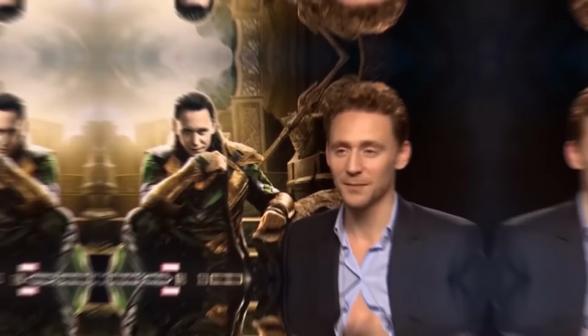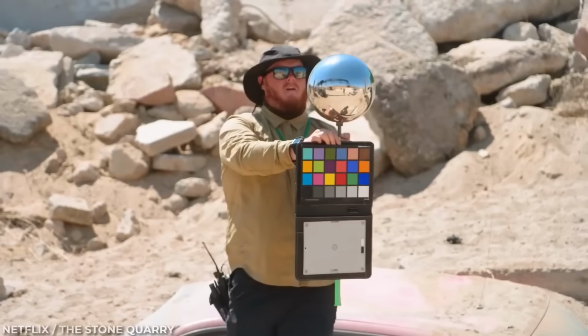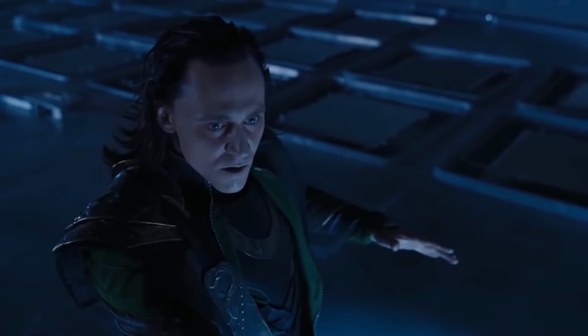A good villain needs a grand entrance, and Loki certainly doesn't disappoint. Loki's entrance in the first Avengers movie is a memorable one, thanks in no small part to the VFX team. Even without the final polish and the wires still in sight, this shot of Tom performing this stunt is just as impressive as the finished shot from the movie, where Loki leaps through the air and takes down a S.H.I.E.L.D. agent.